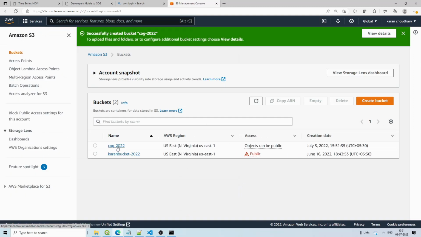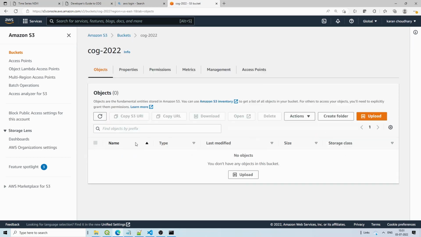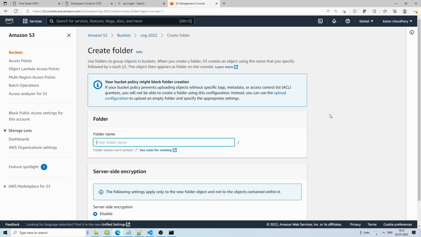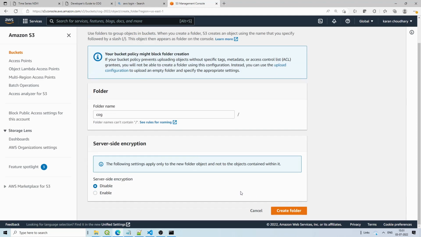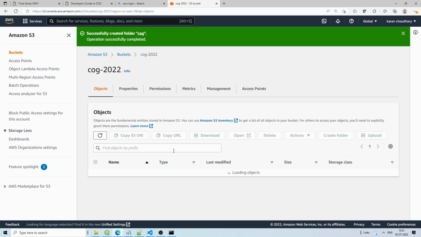So this bucket has been created. Inside that we will create a new folder. Click create folder, and I will give another folder name. Let me just give COG, and create folder. So now we have created a bucket, and inside it we have created a folder.